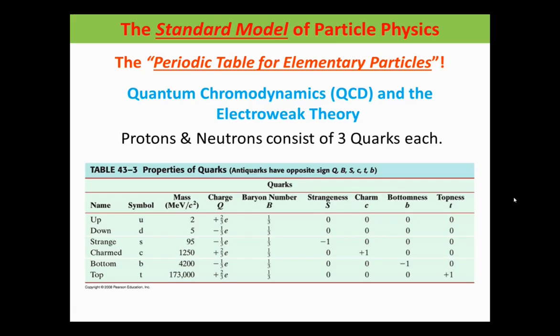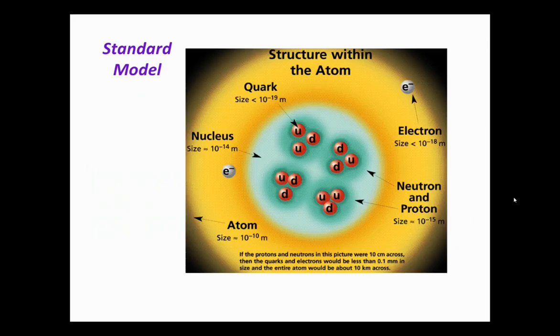So we have a standard model of particle physics, and according to this model, your protons and neutrons are not essentially fundamental particles. In fact, the protons and neutrons are made up of particles which are known as quarks. Each of the protons and neutrons is made up of three quarks. And so the current model of the atom looks something like this, where you have these electrons, which are fundamental particles going around the nucleus, and the nucleus is made up of neutrons and protons, which are themselves made up of quarks. Essentially a neutron is made up of one up quark and two down quarks, and your proton, for example, is made of two up quarks and one down quark.